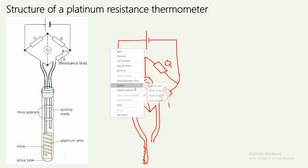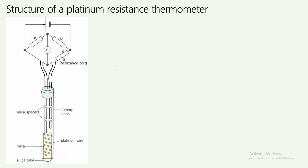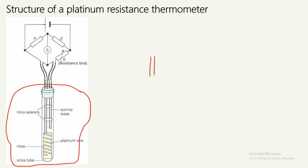I think I'm going to erase this part here. Let me just erase. Okay, we wind it around. The part which confuses students is this one here. Just this one. The first part is easy. Up is easy. But now this part here down. So let me try to redraw it. If you have the 4 leads, 2 pairs, this other one is the dummy. The dummy is easy for it. You just come and then you connect them down. They go back. That is very easy.